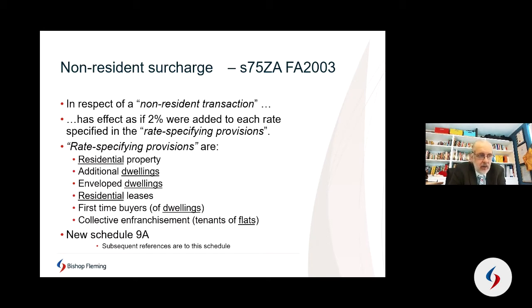I know many people don't like looking at legislation, but when it comes to the 3% surcharge and this 2% surcharge, there really is no better way of understanding the system than looking at the tax. It's quite logically laid out, has a series of tests, so nip into Schedule 9A, look at the provisions, and you will arrive at the right answer from there. And through this, I put references to paragraphs. I'm talking to Schedule 9A, the new references.